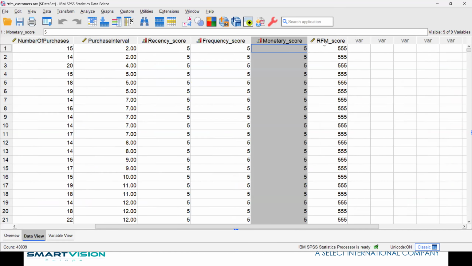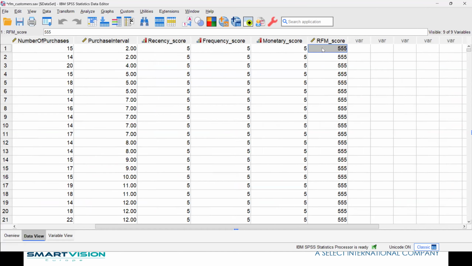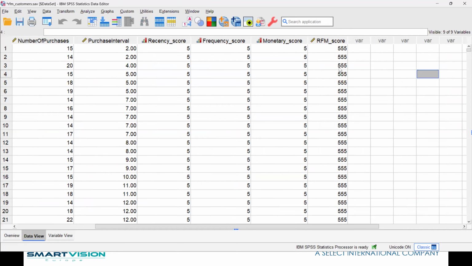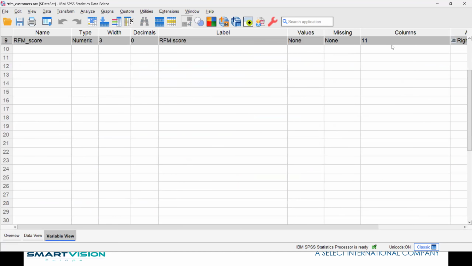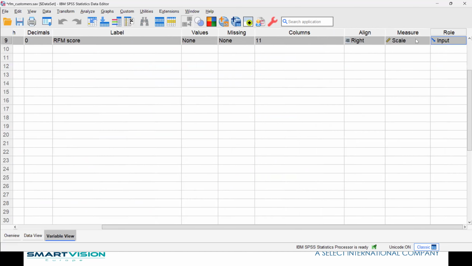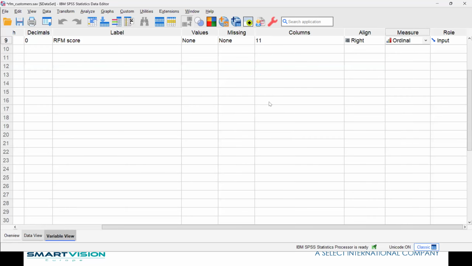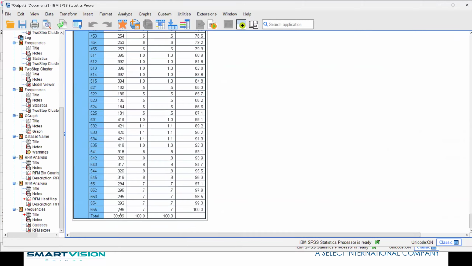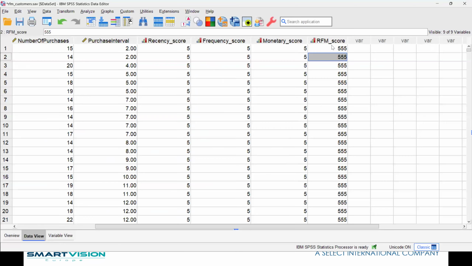And then we have the RFM score overall. So if I look at this RFM score, you know, how many people actually belong in these different groups. It's treating it as a true number, but you can see you get a score of 555 if I actually turn that into an ordinal field, I think. I just want to see how many people are in the 555 group. Right at the bottom here, well, there's 296 cases in there. There's quite a lot of cases in here too. Look at that. Nearly 40,000 cases. But only 296 of them score high across all of them. These are our absolute best customers.